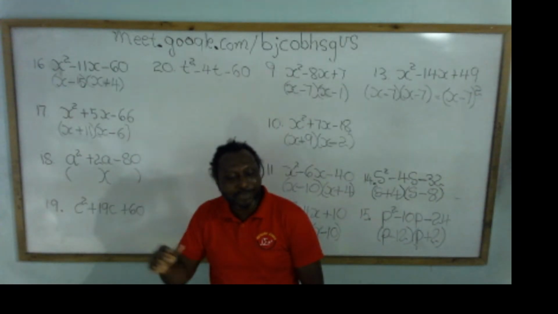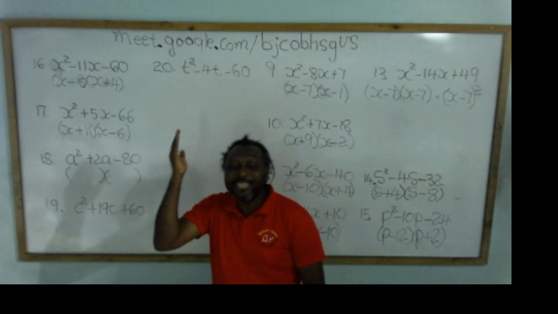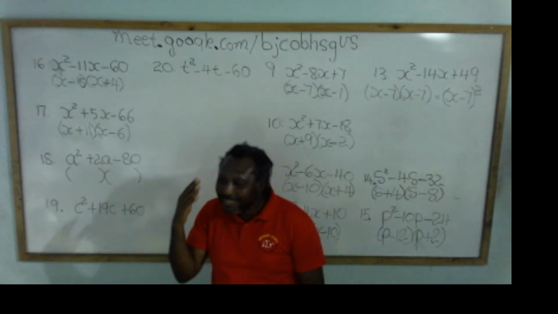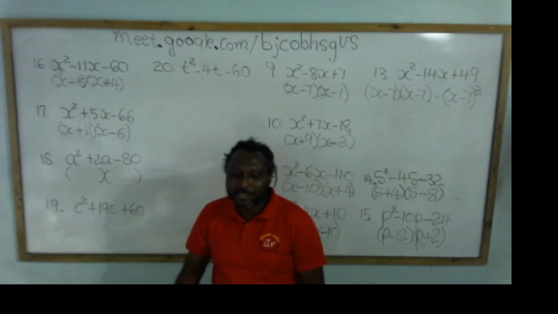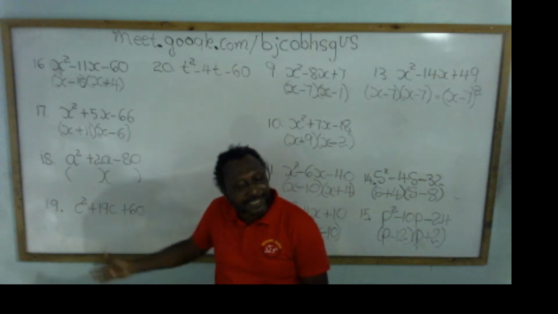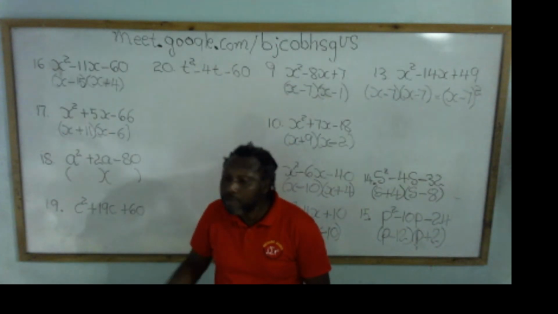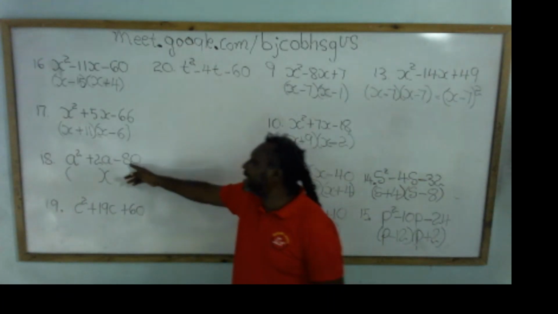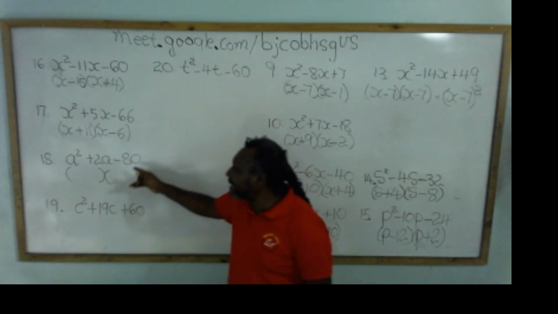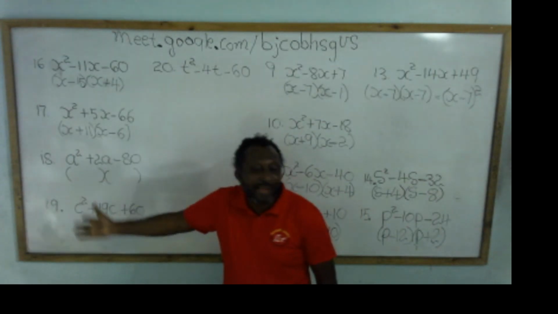For example, if I see 80, the first number that comes to my head is 10. As soon as I see 80, 10 comes to my mind. I'm just thinking one of the numbers has to be 10. Does the number have to be 10? No, because 16 times 5 is 80. So it does not have to be 10. But I'm hurrying for 10 when I see the 80. So I'm thinking that one of the numbers is 10. And if one is 10, the other one is 8. And of course, the difference is going to be 2, and I'm right.